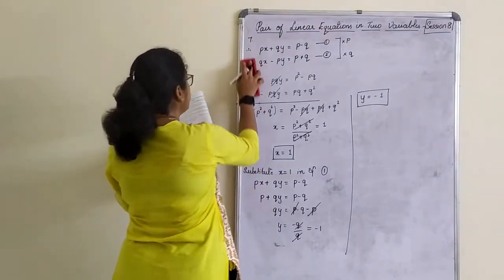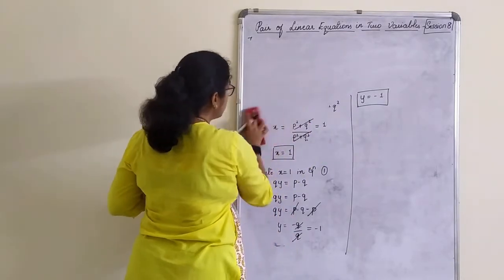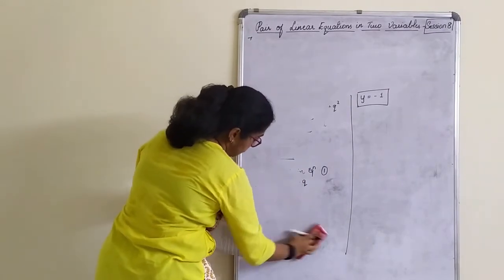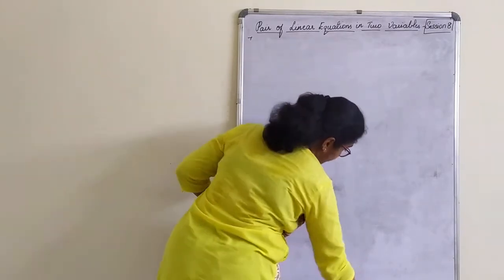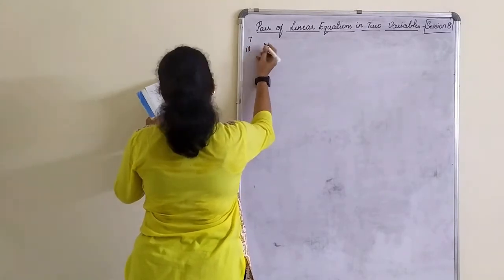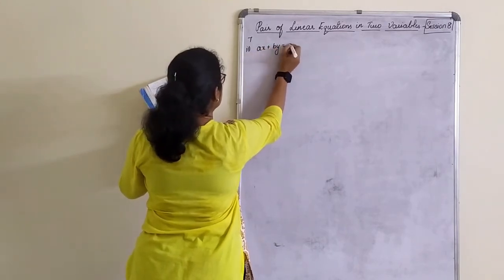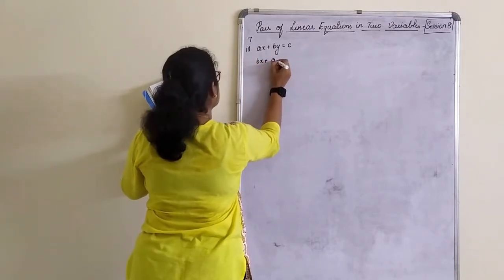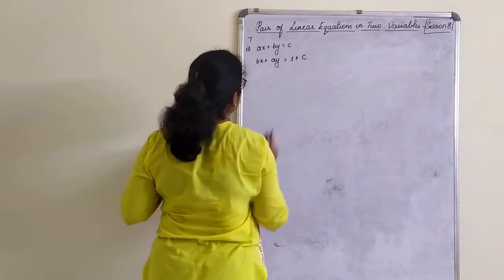Okay, quickly we'll begin with the second one. Second one is a bit lengthy because we will not get perfect whole numbers there. We get that in terms of a, b and c. So that term only we have to substitute to get x or y. Seventh one, second sub question: ax plus by is equal to c and bx plus ay is equal to 1 plus c.